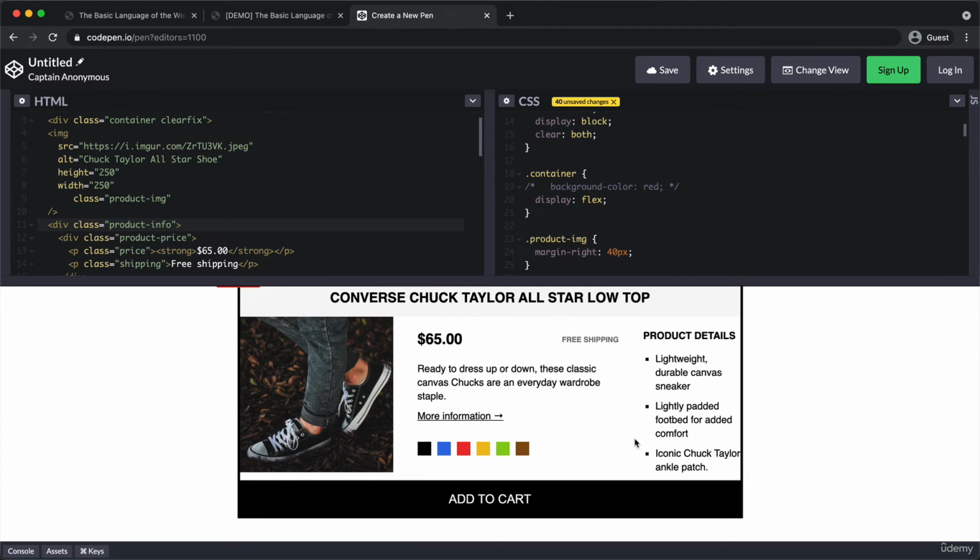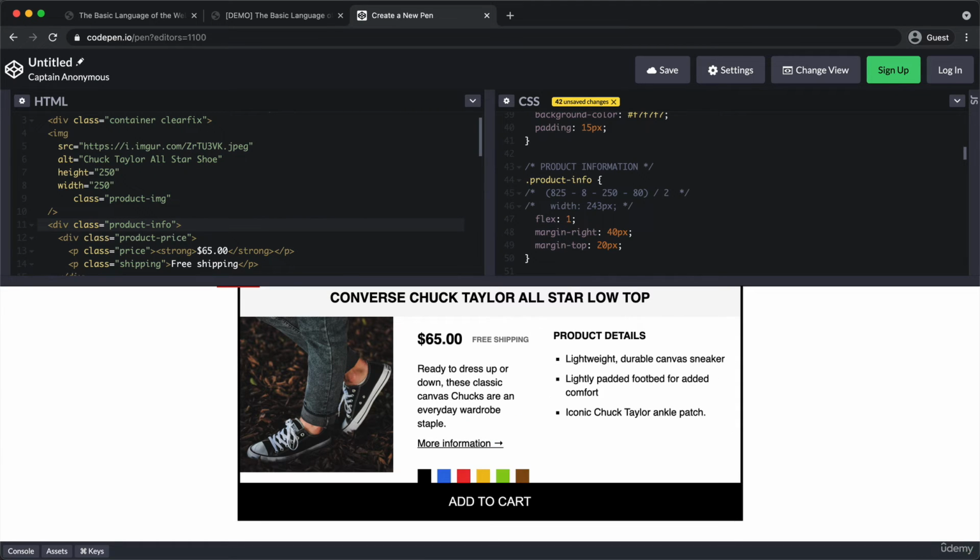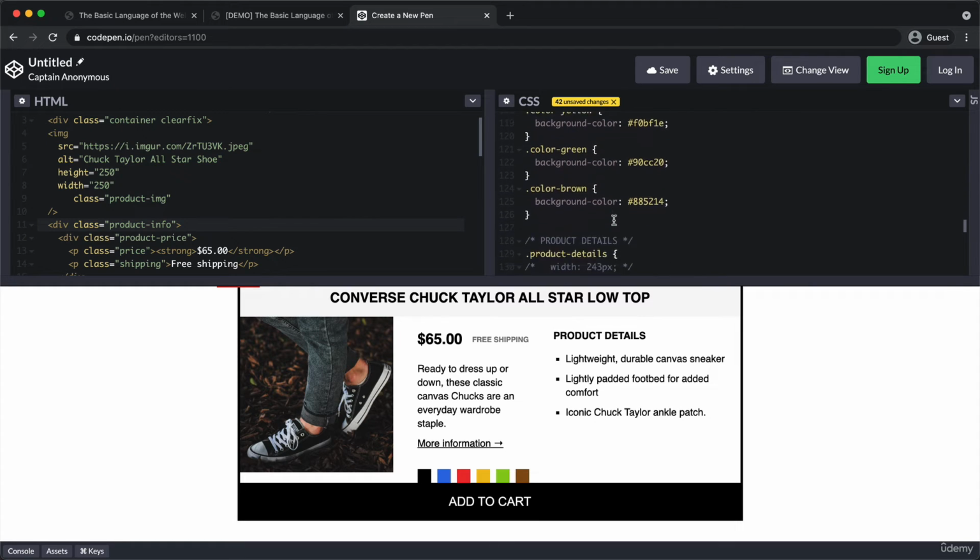So now these elements are back to being side by side, and all we need to do now is to give these two an equal width. So again, before we did that manually by defining this value here, but now since we're using Flexbox, let's do it in a better way. And what I'm talking about is to specify flex and set it to 1 on this one. So basically it grows as much as it can, but this only makes sense once we add the same to the other, so the product details. So let's do that.